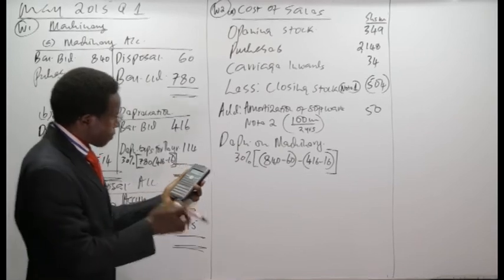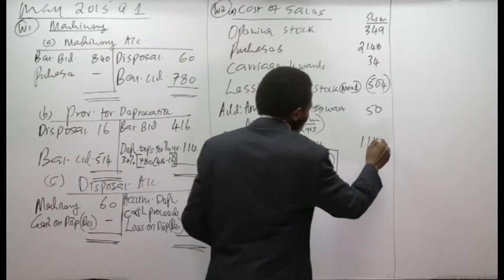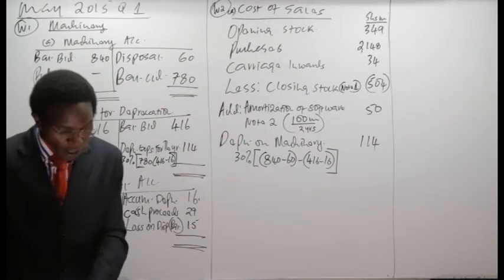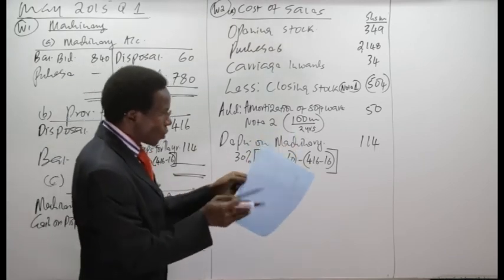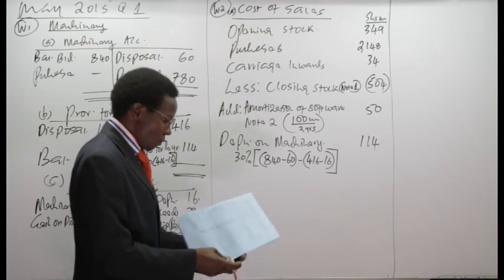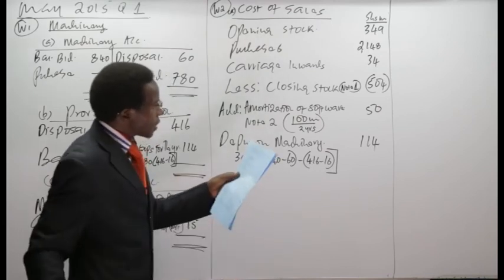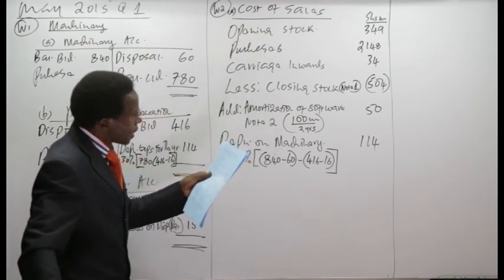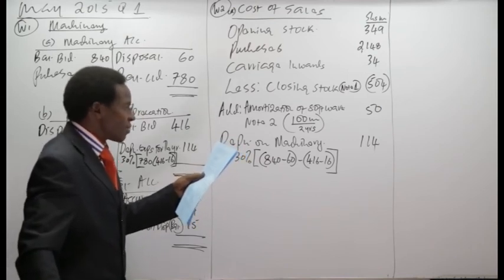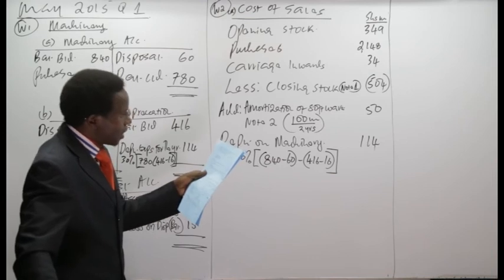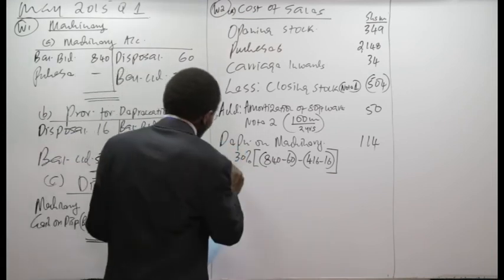Then we multiply that percent. We could have got the 114. Then I'm still going through the additional information. Number 5, we may come back to it. 6, allowance for doubtful debts, that's for admin. 7, we'll come back to that. 8, that's for admin. Number 9, salaries and wages.